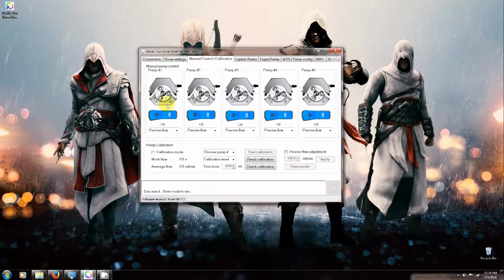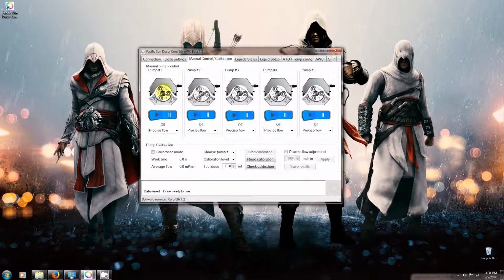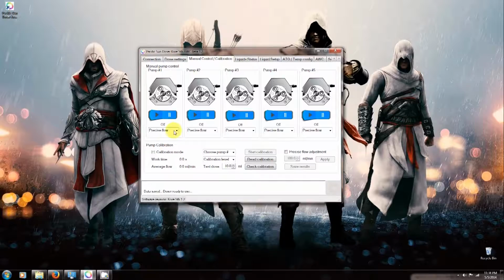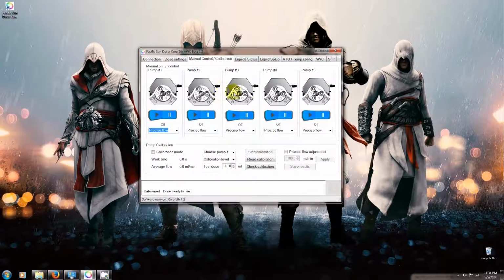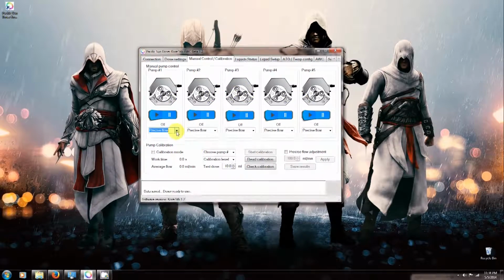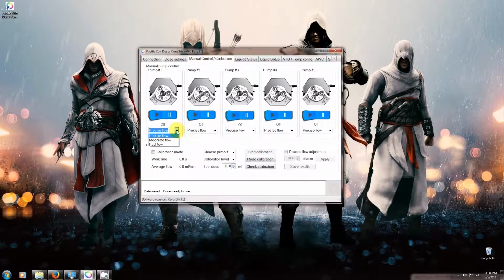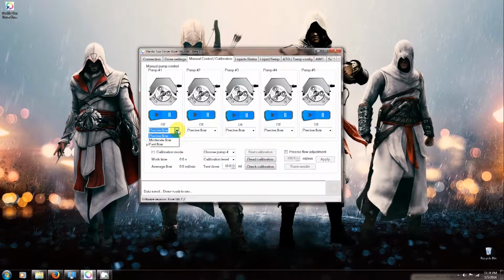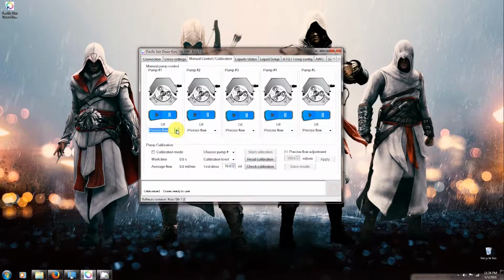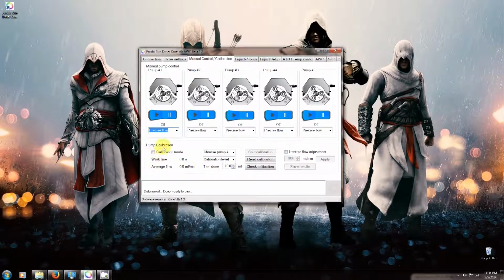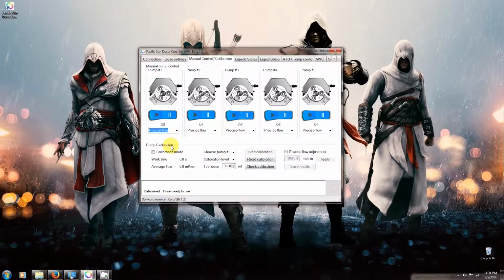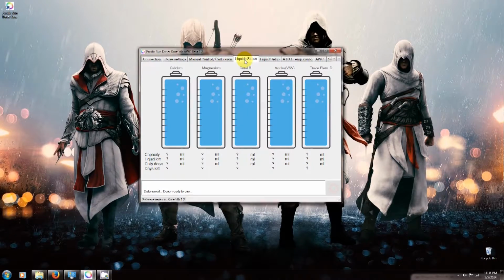From there on out, we can look at the manual control system of the pump. This just allows you to control each pump separately, as well as setting the flow rating of each pump. Now, because I'm only dosing specific chemicals like calcium, magnesium, all of that, I want it to be more precise. But if you're going to be using it for a water change method, you would like it to be on a faster flow just to get it pumping quicker. But if using something like Zeovit, you would like to get it more precise. And then at the bottom here, you can just calibrate each pump itself to make sure it is giving you precise measurements.